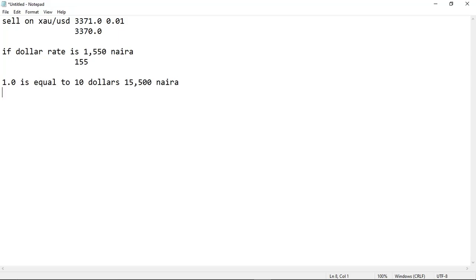Now 0.1, which is mini lot size, is equal to $1, which is 1,550 naira.